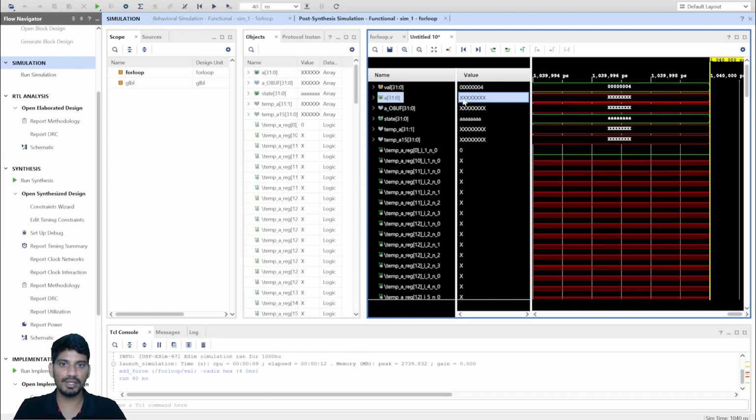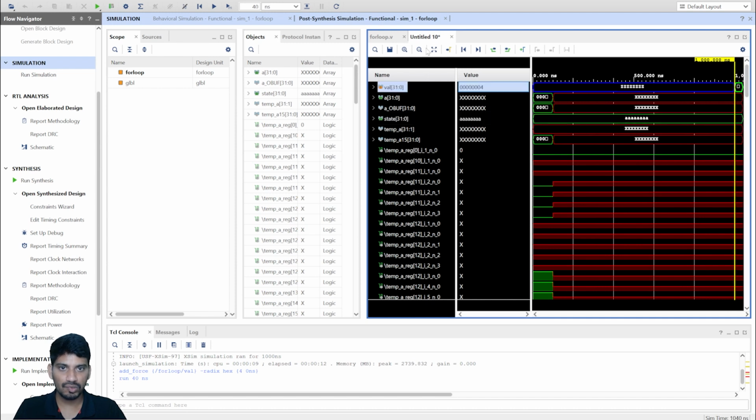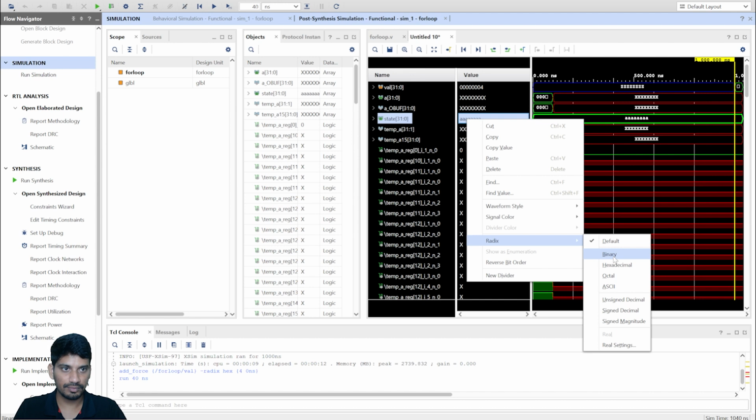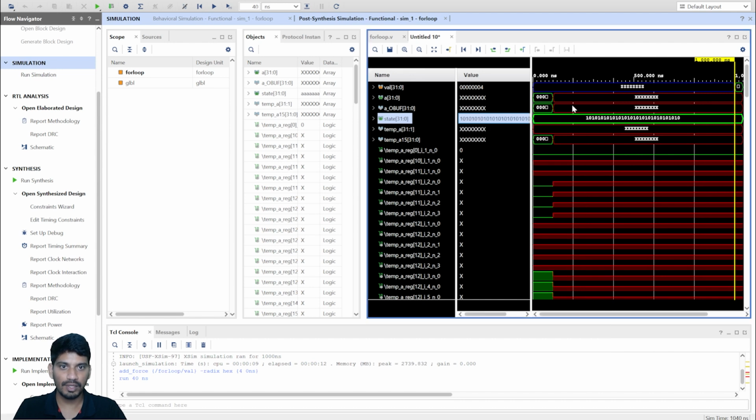Now let's see. A is not decoding, but state is decoding properly. State output is correct irrespective of the value.